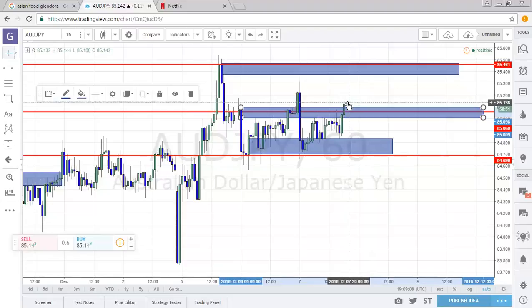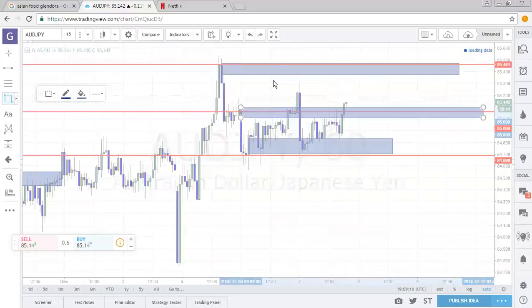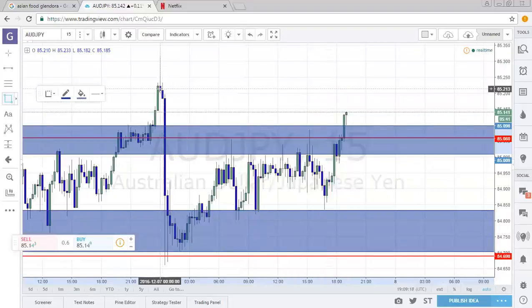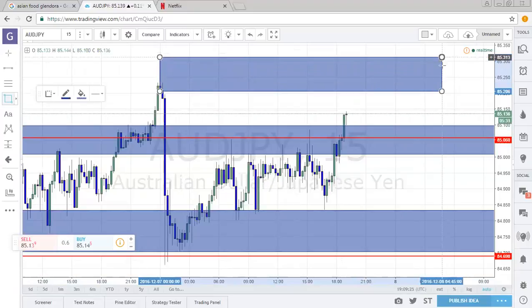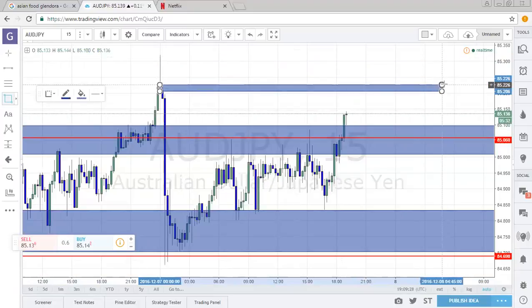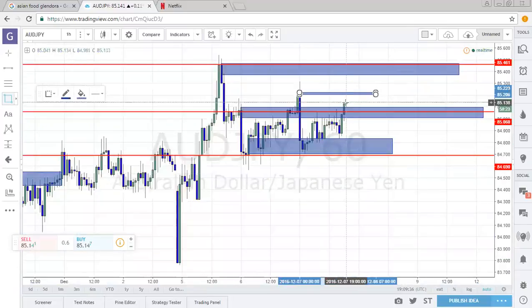Okay. Now we can nitpick and find out where this wick is right here. Okay, look, see this is where price action dropped on the 15-minute. Okay, you'd either do the candle body or the full wick. But boom. Okay, now I'm gonna go back on the hour. That would be the zone. I would see it retesting.